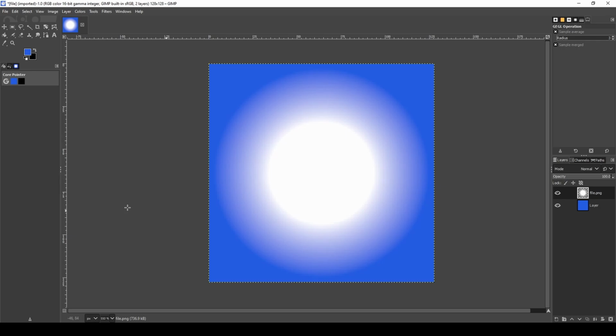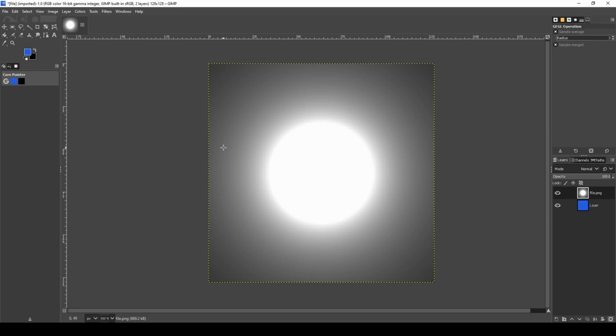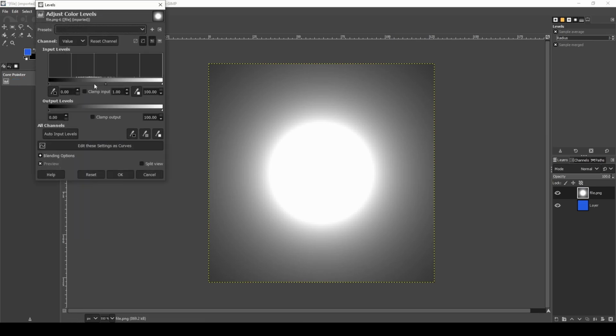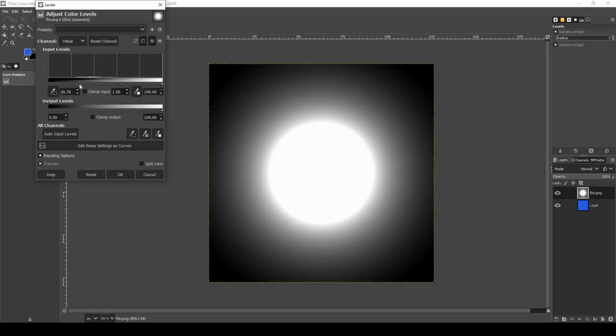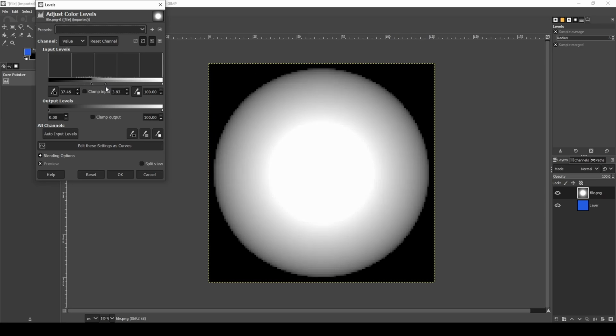For option two, import the image back in. We will first clamp the blacks and whites. You can do this in a number of ways, but I prefer using levels. The first change we should make is define the alpha mask. Do this by increasing the input black levels. Then pull the gray slider all the way to the left to better visualize the alpha mask. Once the alpha mask looks good, you can also make changes to the white and gray levels if you don't like the result. I will leave it as is.